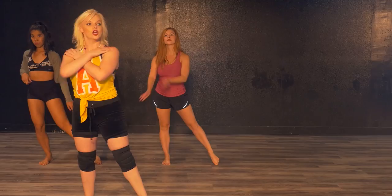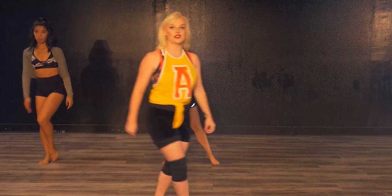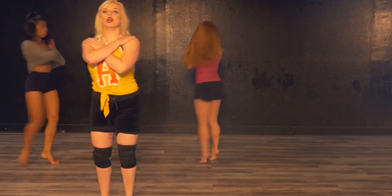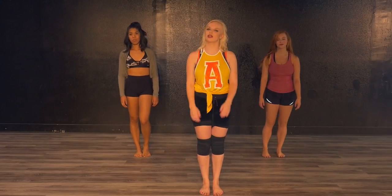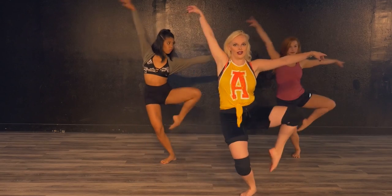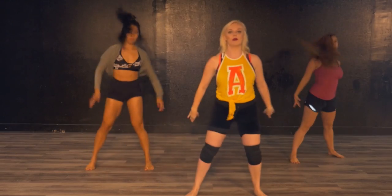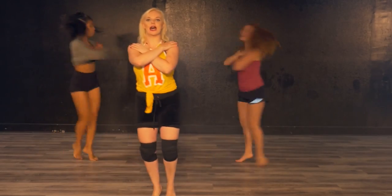Our arms are gonna cross. We're gonna go turn and a jump out really strong. So the counts for that are, we'll go back here. We've got one, two, and three, and four. Turn and a jump. So we are gonna go from the top with counts and then we're gonna teach the next section. We go five, six, seven, and one, and two, three, and four. Up five, prepare six. Turn and a stop. Flick and drag, turn and a stop.